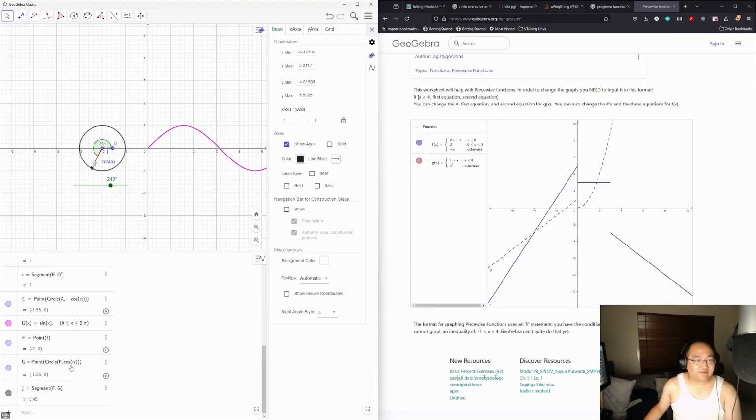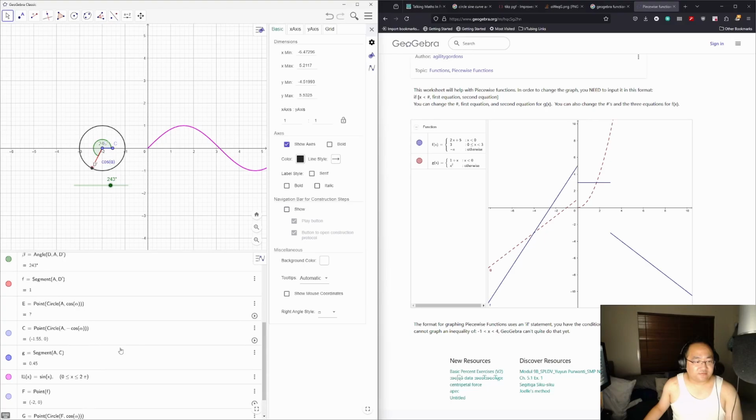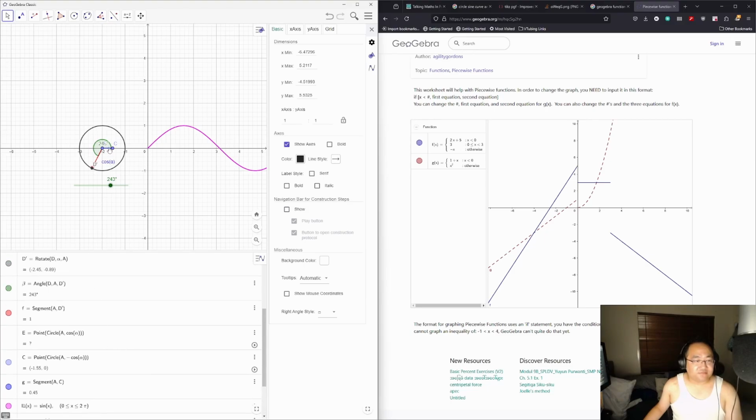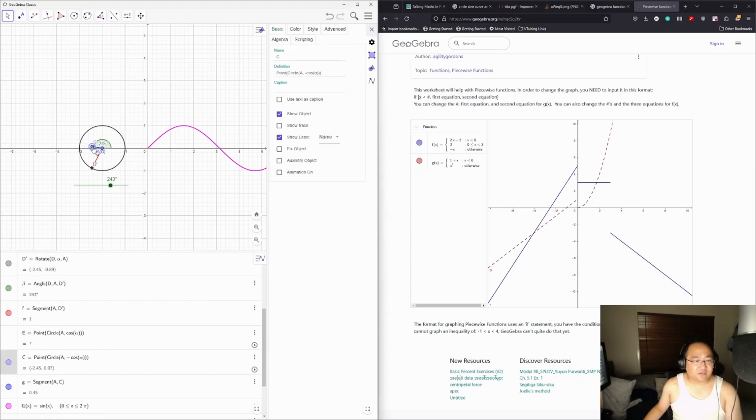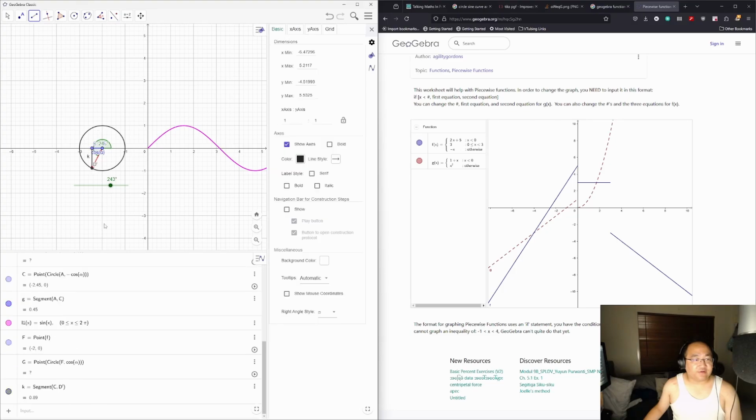Is that right? And then that's sitting on this side. And then I want a line segment from here to here.